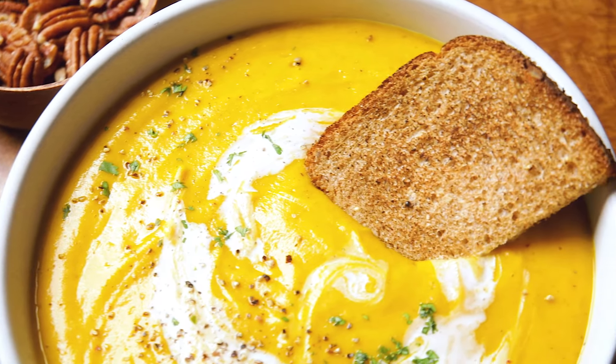This keeps in the refrigerator for up to a week, and it can be frozen and stored for even longer. If you're not into butternut squash, you could also use sweet potatoes. The coconut milk adds body and smoothness — and not only that, it's a good healthy fat to help pair with all of this nutrition. You could leave it out or even add some roasted unsalted cashews right into the blender with the soup and still get the benefit of all three: the body, the smoothness, and the nutrition.